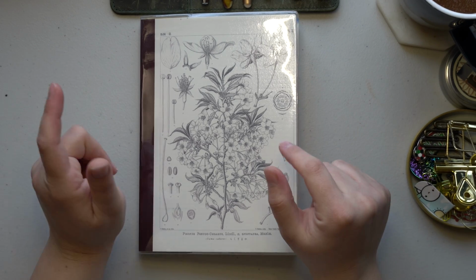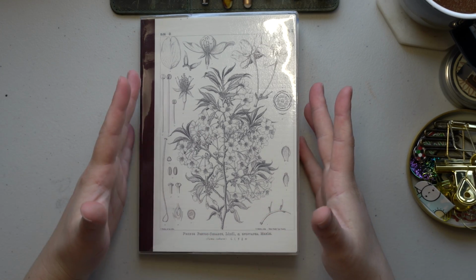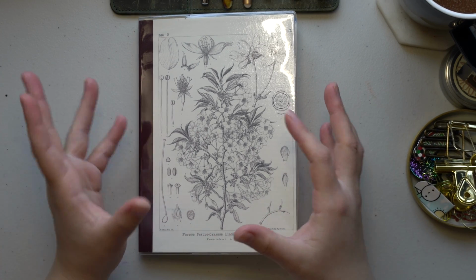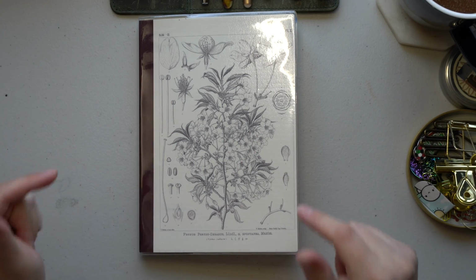I do have another book that I'm using in 2024 for ink as well. That's a planner. I'm going to do stuff in that too, but for bigger swatches to showcase the ink properties a little bit better, I will continue to use this book.